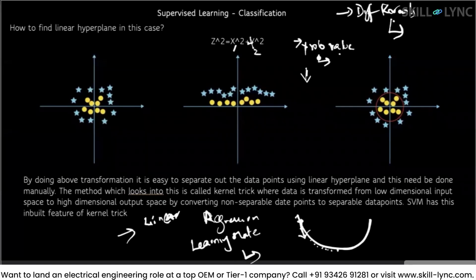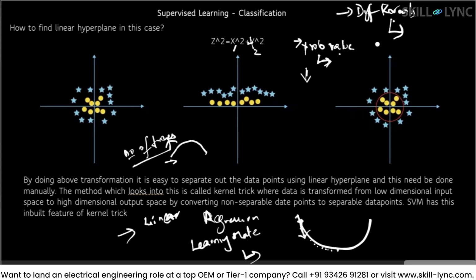In logistic regression, you can consider the probability values. Can you tell me what could be the hyperparameter for random forest? See, now you know hyperparameters for linear regression, support vector machines, and then logistic regression. Can you tell for random forest, guys? It's simple, no? Number of trees. If you remember, by increasing the number of trees, the accuracy will increase, and then at one point of time, if you even increase the number of trees, the accuracy will decrease, right? So this is your hyperparameter for random forest. Okay, guys?